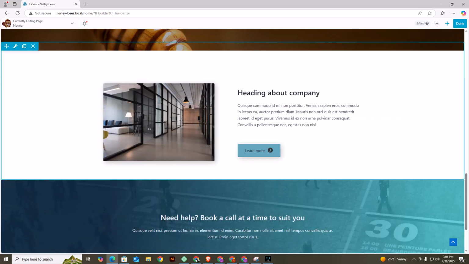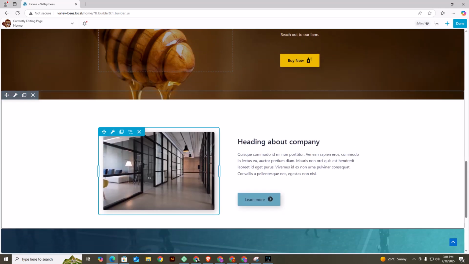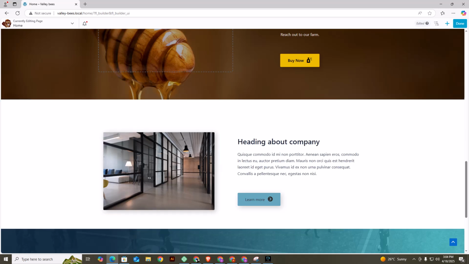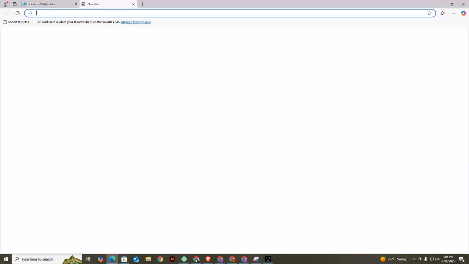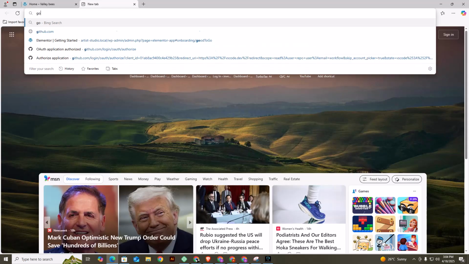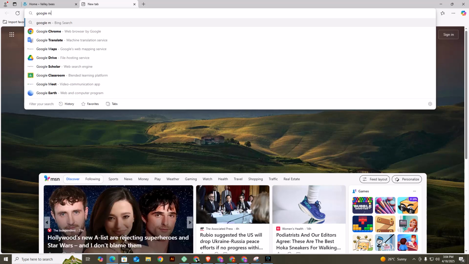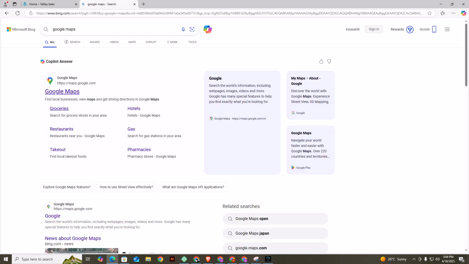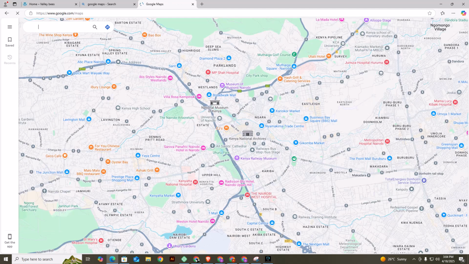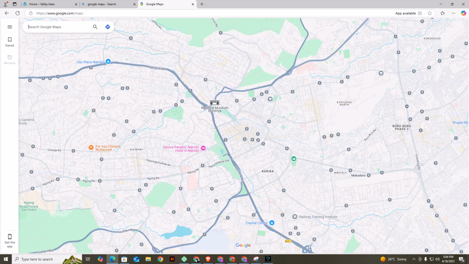Now let's try and embed a map here. So how do we put a map on a website? First of all, you just go to Google Maps. Then let's take any location.